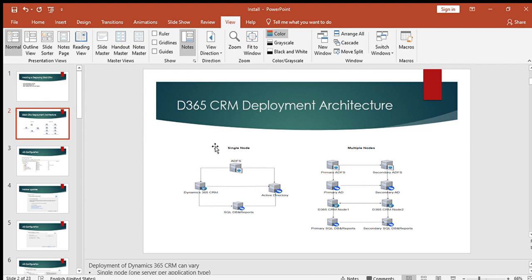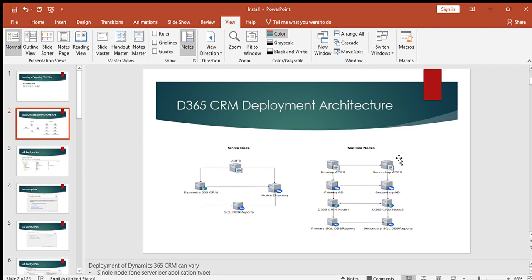Again, other customers will have other options, which is multiple nodes. If you can see here on my right, a company might decide to have two nodes or two servers per application. For example, two ADFS servers will work at the same time. If one goes down, the other one will come up, active passive connectivity.